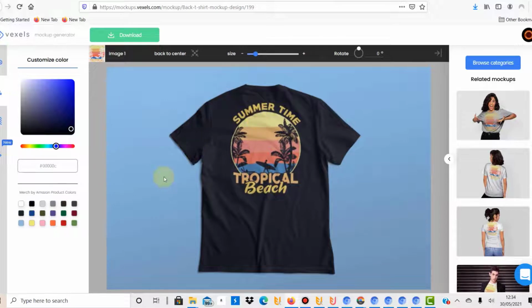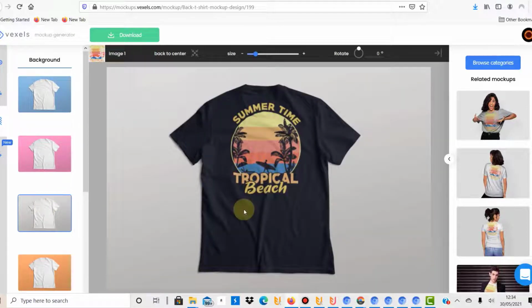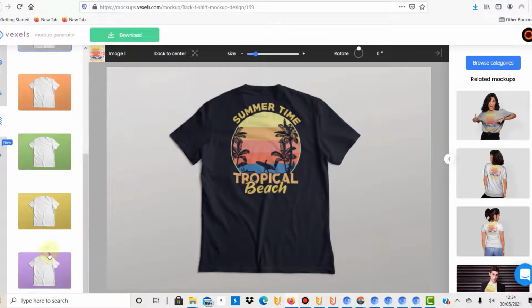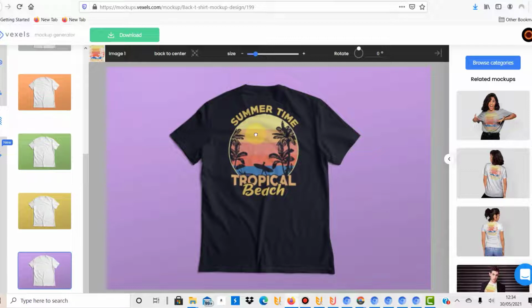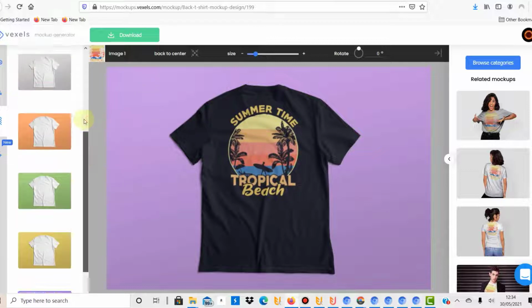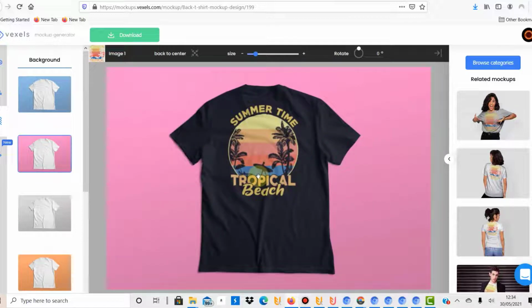And what you can also do, I believe, is change the background. You can see it here. Just change the background. We could make it a gray one, for example, and the design will stay where you positioned it. And that is really good. If you're selling on Etsy, I always recommend that you have a mockup with a colorful background because it just stands out from the crowd. So many people just have a mockup with a white background, but if you have something very visible, a neon-like color, or maybe a purple like that, something very bright, even a pink one here, then it just sticks out.